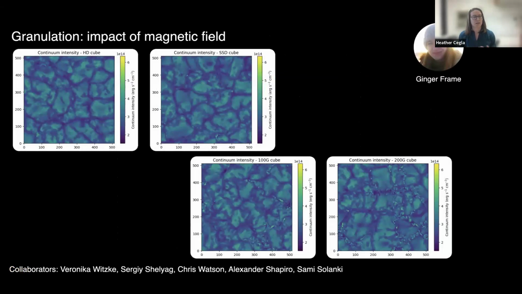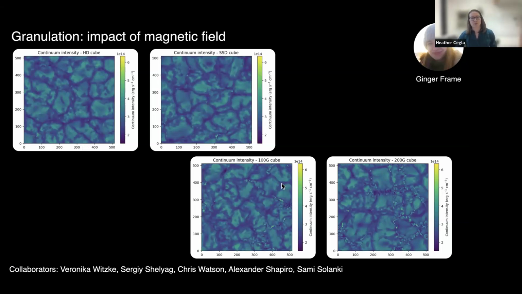So we can either do pure hydrodynamical, which you can see as an example in just a snapshot of the continuum here. Here I'm showing you 512 by 512 pixels resolved into what is actually 9 by 9 megameters. So we're a little bit higher resolution than the proof of concept work. And then we also have small scale dynamo cubes as well. These should be more realistic than the hydrodynamical because we have a bit of magnetic field in there. And it should be more akin to what we think the magnetically quiet photosphere of our sun is.